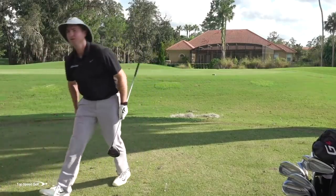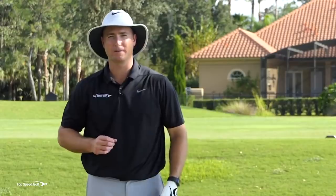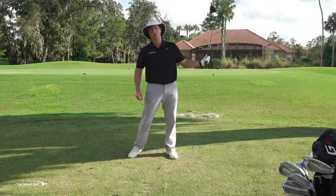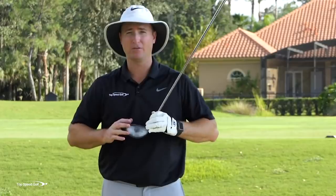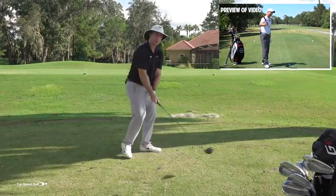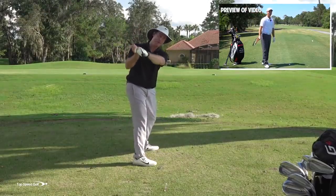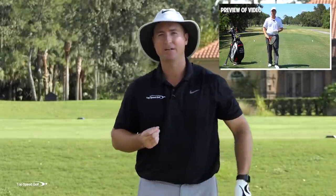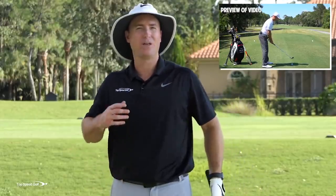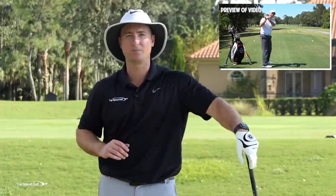In a nutshell, that's the way to make it happen. The most important thing — if you only do one thing with any of this — we want to swing more inside out to hit that draw, and we want to hit a little higher on the face. If we can learn to hit a draw and hit it high on the face, we're not going to ever have to worry about spin rates. That's why shallowing the club is one of the best things you can do to lower your spin. As you start the downswing, you're going to let this club shallow out with gravity, get it more from the inside, and it's going to come down at an angle that allows you to hit up on it, hit a draw, and hit higher on the face without even thinking about it.